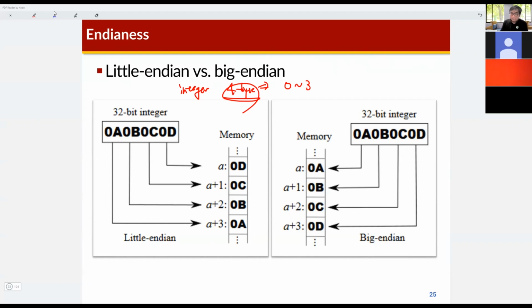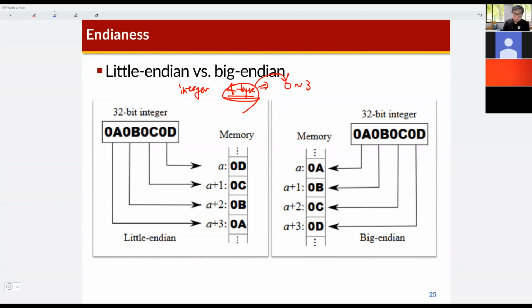But we need to decide how this data is assigned to address numbers 0 to 3, and there can be 2 different directions: little endian and big endian.